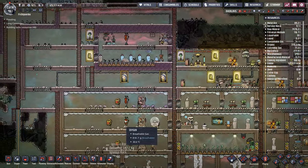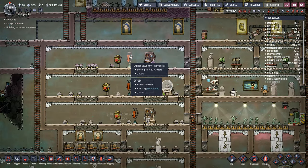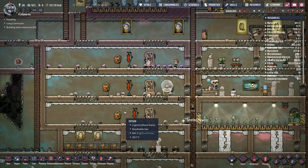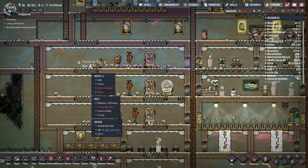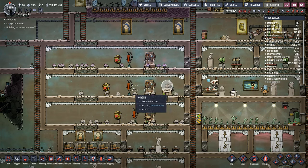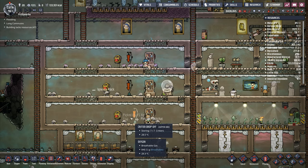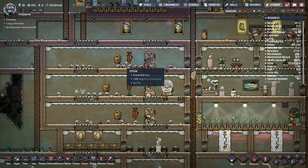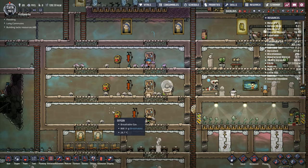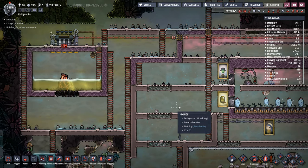I'm thinking that we could end up having a little bit of trouble in there. We've got 15 of 20 critters, 14 of 20 critters in there because one of them died of old age. And I've got a mass of these — seven of seven critters in there, seven of seven critters. I've got a few eggs. They'll take them up and they'll drop them off in this room up here. We're gonna want to try to expand that out a little bit further later.